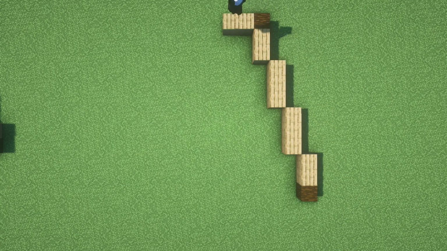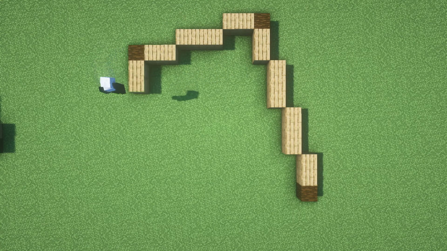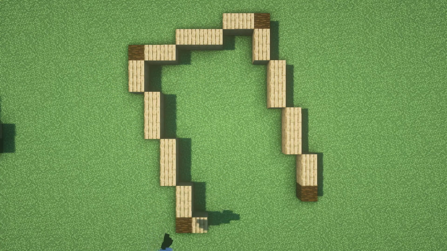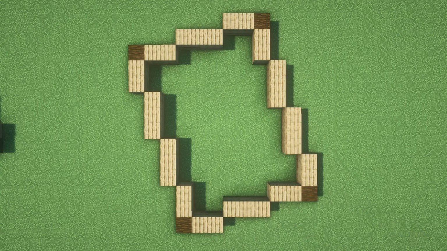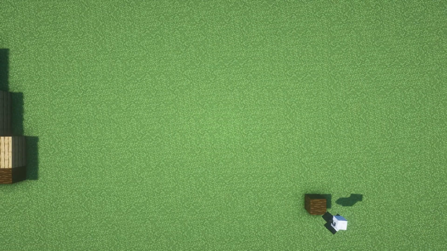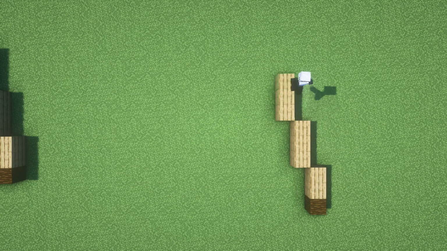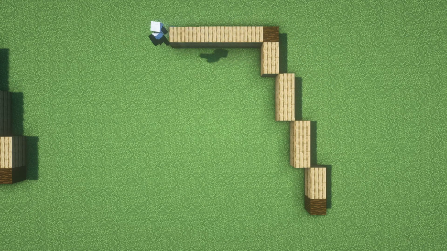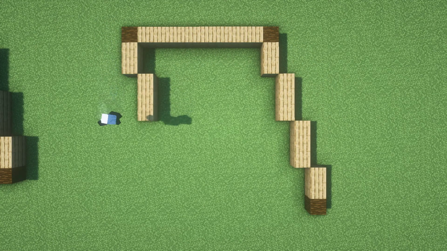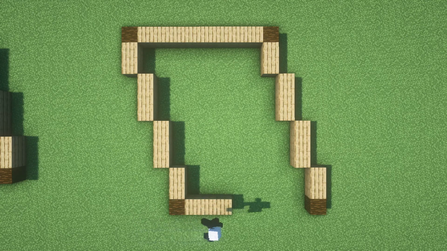Now, one of the problems with diagonals is that making roofs on them can be incredibly challenging, especially on step patterns between 2 and 4, because it's hard to make the front of a building look connected. So on a lot of my buildings, I will include a straight line across them like I'm doing here. These kind of diagonal houses are way easier to make roofs on and look way better in my opinion.